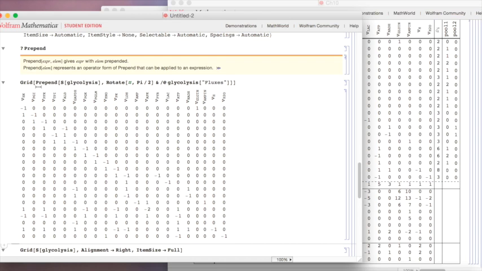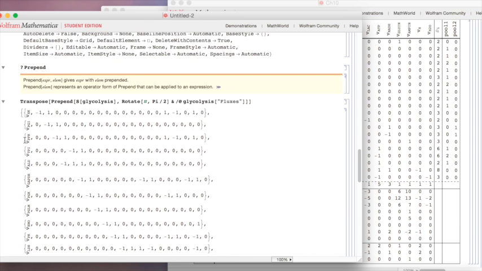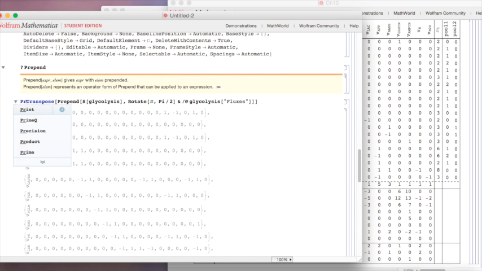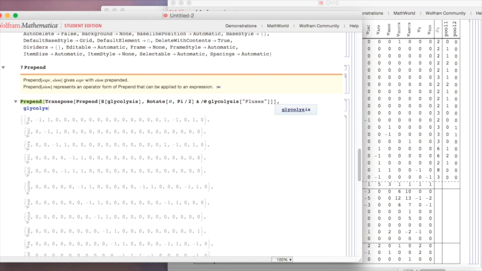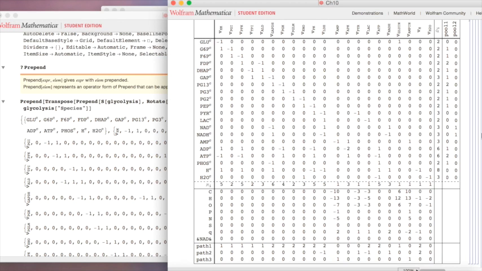In order to add the row headings, we need to take this item here, transpose it so that we can add the row headings on top, and then transpose it back. When we transpose this, we get a 90 degree tilted matrix. If we look back here, we see the first row is the first column, VHK. Second row is the second column, VPGI. So the first column that we actually want is this label of all the metabolites. So we want to once again prepend glycolysis fluxes, or sorry, species. This will put the list of the species before this list of the first reaction. Now what we can do is transpose it back so that everything's back to the normal way.